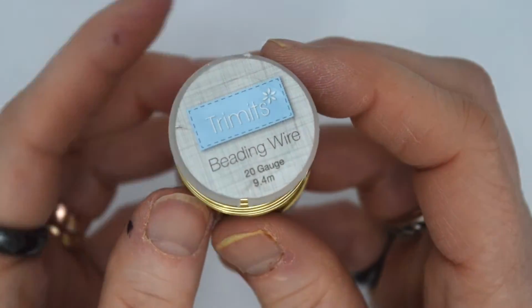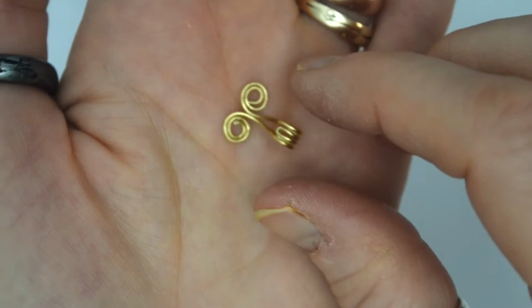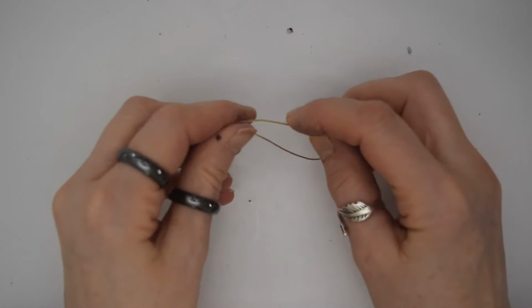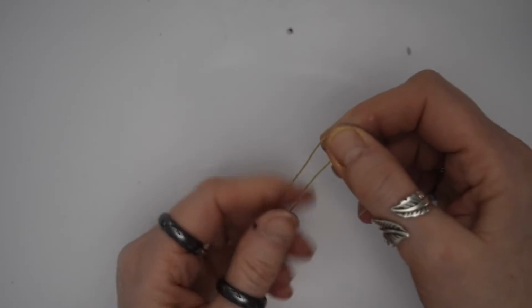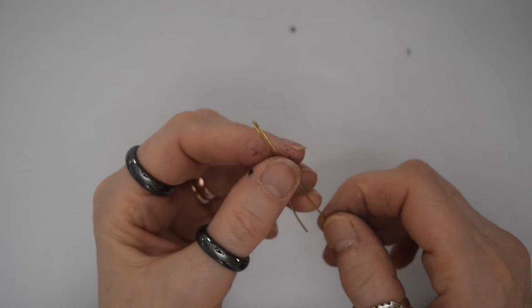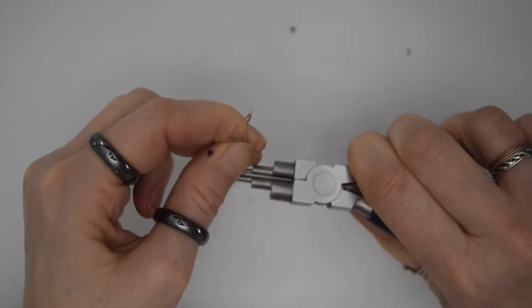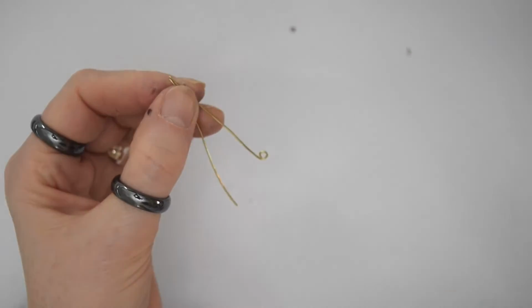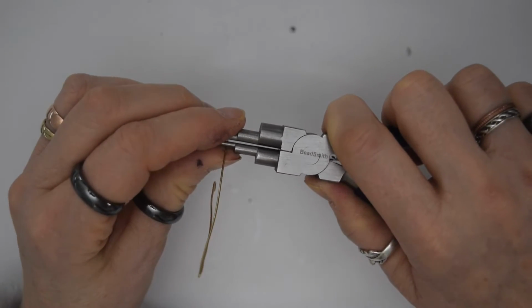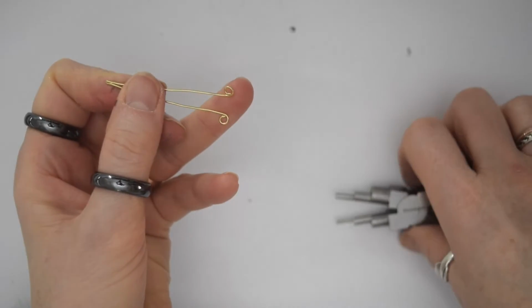Okay, so this is the beading wire that you need to use, 20 gauge, to make these bails. You need to cut pieces of wire that are around about 5 inches long to make these bails. Oh, I love these bail making pliers. I didn't have these when I made my last video, and I have to say that the bails I made for these pendants are much better. They're still not perfect, but they're going in the right direction, and that's the main thing.